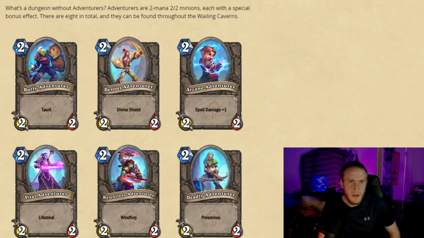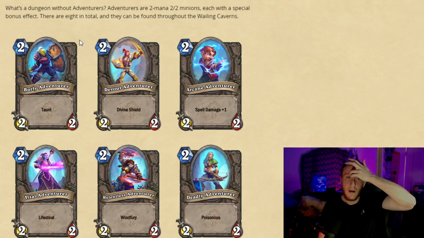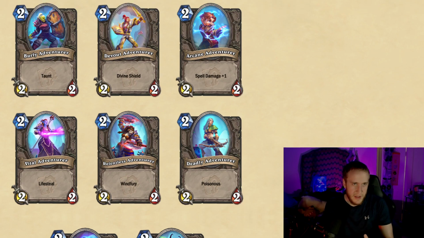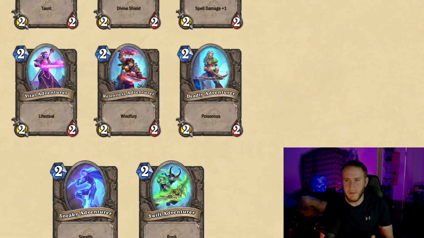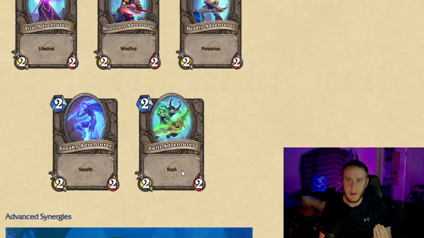And otherwise, yeah, let's just get right into talking about these cards. So there are going to be, I'll talk about these later. These are the cards that were pilgrims in the original translation, but these are the adventurer cards. I'll just talk about it now. So basically, these are all the possibilities when they have these cards that summon an adventurer with random text on it. It could be any of these things. There are 8 of them. How it was explained by Blizzard is that they're the 8 texts available in the core set. So that is Taunt, Divine Shield, Spell Damage, Lifesteal, Wind Fury, Poison, Stealth, and Rush.